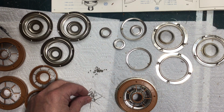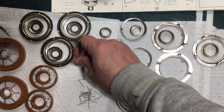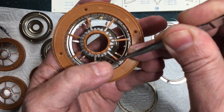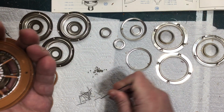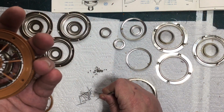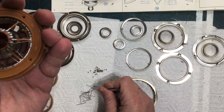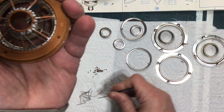Now, let me show you something here real quick. There are two ways you can put these spokes in. If you follow the instructions, I'm just going to put them in without the tie rods for now, just so you can see how they get stacked. If you follow the instructions, you put one in like that. And then you skip one. And you put the next one in like that, and then you skip one, and you put the next one in like that, and you go all the way around. Once all of those are in, you then come back on top of those like that.